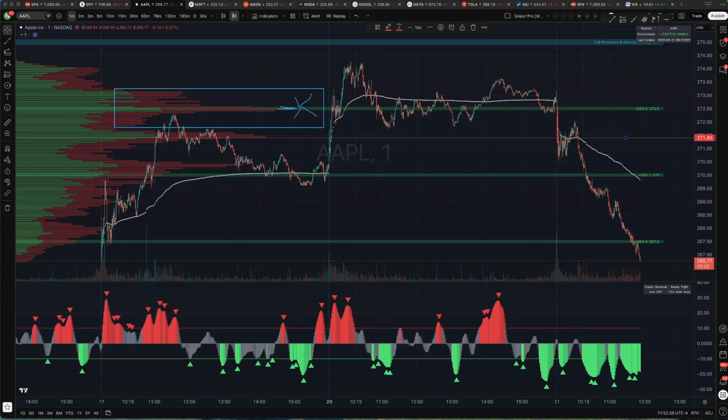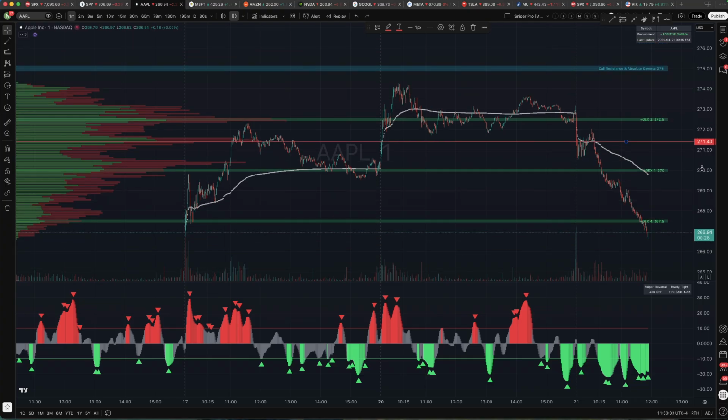And other support and resistance levels for a volume node are going to be the value area high, which is the top of that, and the value area low, which is the bottom of that. So price will react in there. It'll come in, you'll hit a value area high, it can reject, come down to point of control, maybe push through value area, and then retest and go. That's how price moves within a volume profile node.